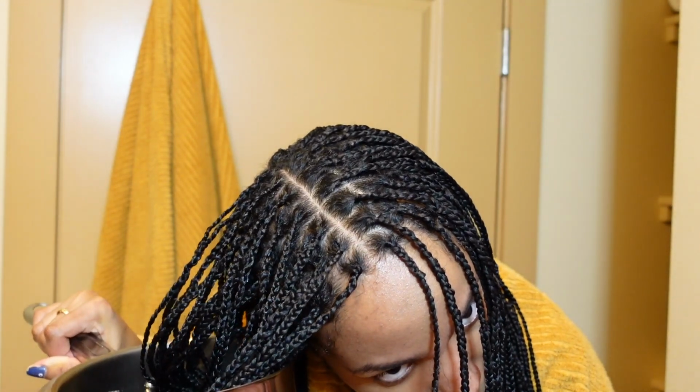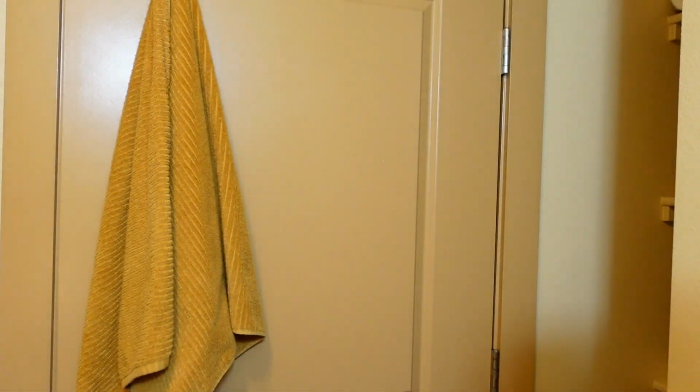And I plan on keeping these braids for a very long time, like a month or 2 months. I'm not too sure. I'm going to visit my friend next month, so I'm not sure if they'll still look fresh, but hopefully. I know that taking them out is going to be quite the process. So I'm just going with the towel and squeezing out some of that extra water. I'm so happy with how they turned out.